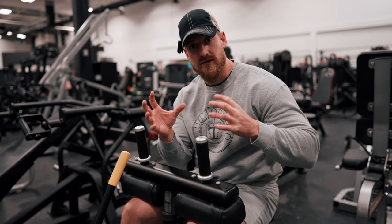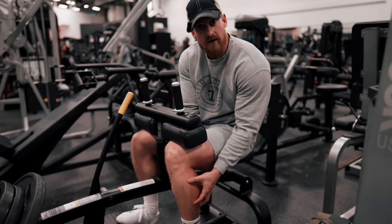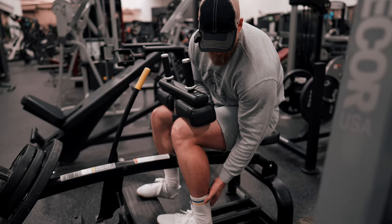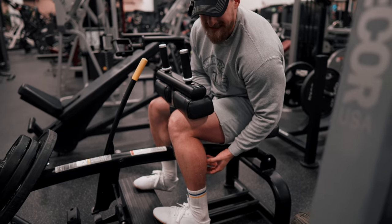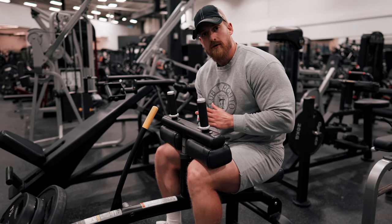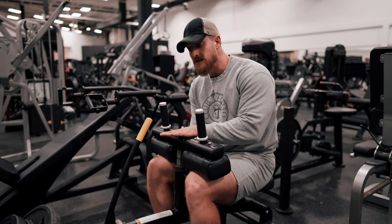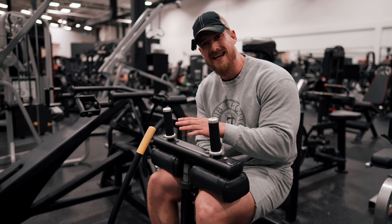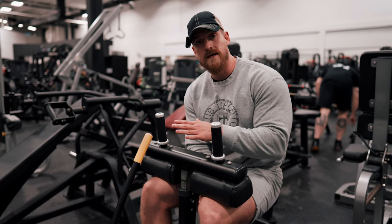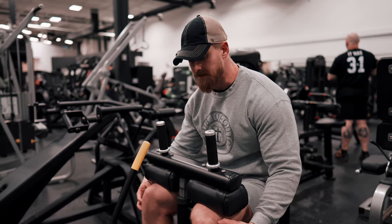You've got your gastrocnemius, which is the outside or this kind of bigger portion that you see of your calves. And then you've got the soleus, which is more inner calf, which runs all the way from the ankle and up inside underneath. Now, you're still gonna train both regardless of which one you pick, whether that's standing or seated, but doing seated is gonna help bias more of that soleus or that inner calf muscle because it does not cross the knee joint.